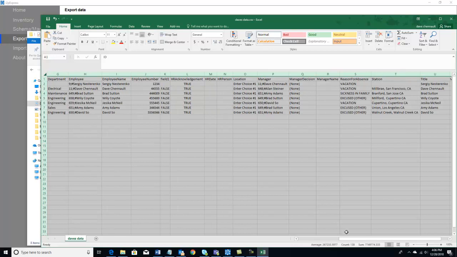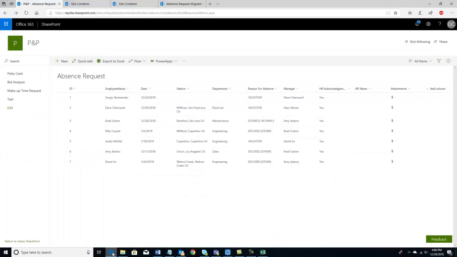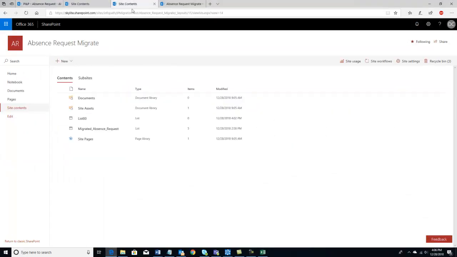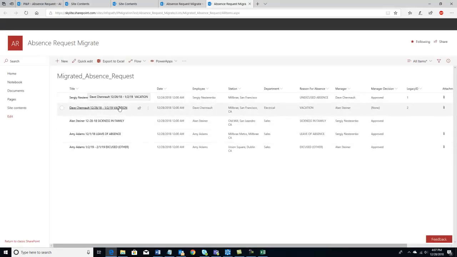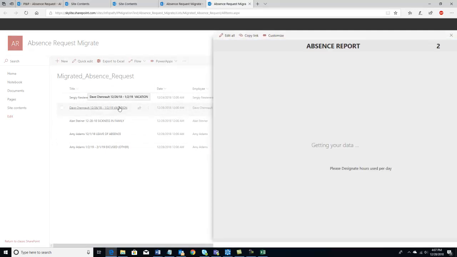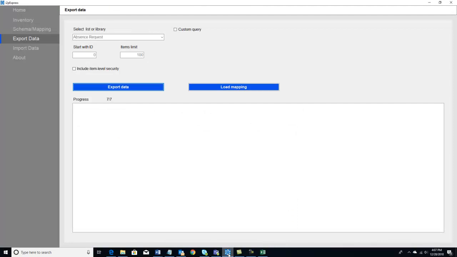Now the thing we want to do is import this data into our target, because remember, we're trying to get it into a format that looks like this, where we have the data migrated over, and when we click on it, we can make a Power App now that's going to make the same functionality but with the modern tools we want to get to, right? So the next trick is going to be, we're going to have to migrate over the data from the source into the list, that list 80 that we created. And to do that, we use the import data tool.